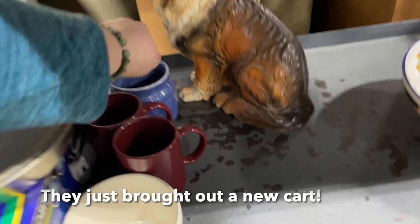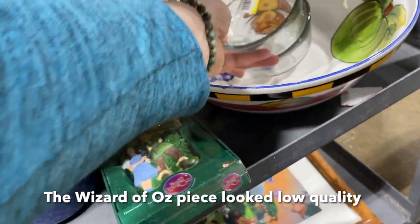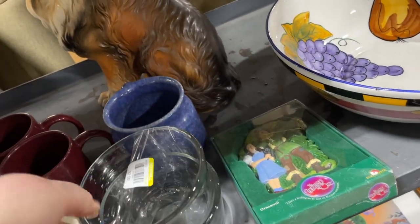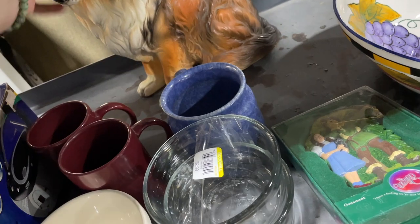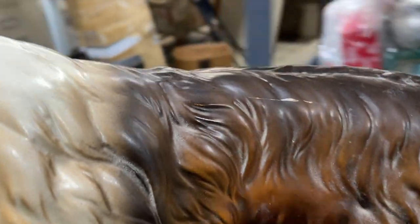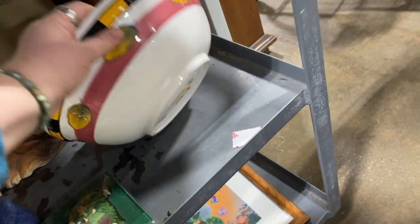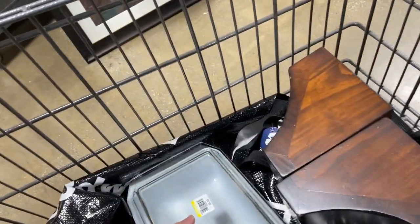Let's go back and see what I found at the Goodwill in Akron. We got carts out — there's a giant glass dog back here, but he's got a crack right down his back. He's cute though. What I did find in here that I'm kind of jazzed about is this piece.